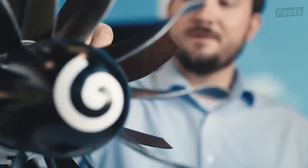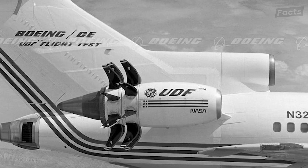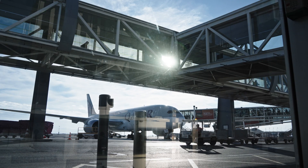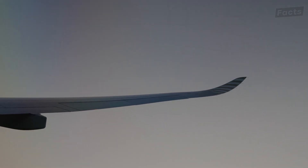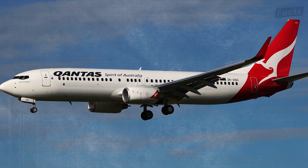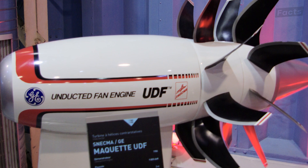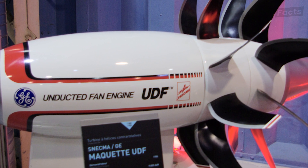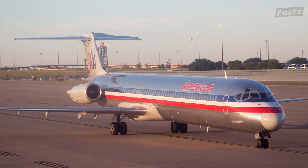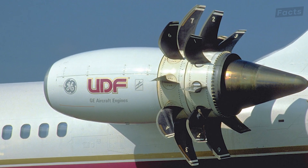One of the developed prop engines was selected to be used in Boeing's new 7J7 to replace the then-current 727 model. Even though the 757 had since been used, some frequent flyers didn't like the upsizing that came with the new model, so Boeing wanted to introduce a smaller alternative. However, this plan never came to fruition, with Boeing deciding to release the 737NG to replace the 727 instead. The GE36 was the planned design to go with, but what halted the eventual implementation was the excessive noise of the engine, coming in even louder than the lower bypass turbofans that the MD-80 and even the 727 it meant to replace used at the time.